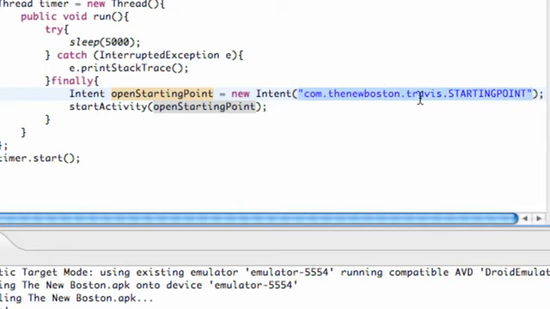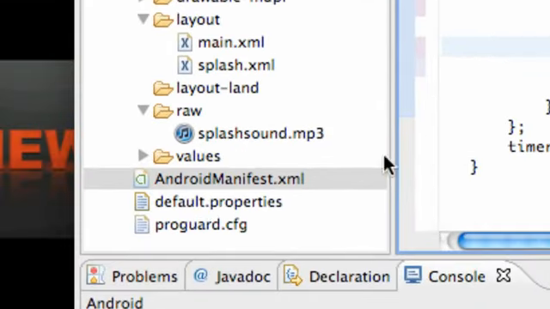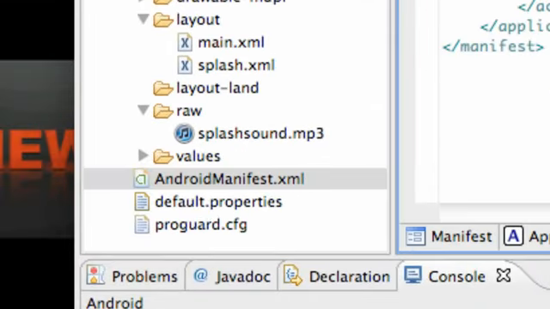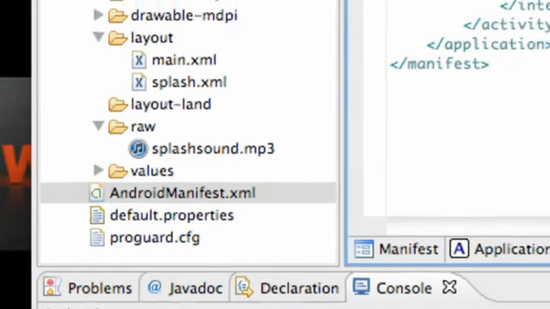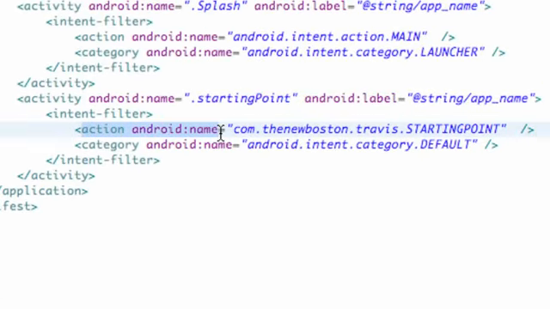And this action name has to match up with the manifest. So just remember what I typed out here, com.thenewboston.travis.STARTINGPOINT. We set that up a few tutorials ago, but I'm just going to re-familiarize you guys with that in the Android manifest. I'm going to open that up, and here's the action name. So this is what we're setting our intent equal to, this action name. So when we start an activity, it's going to look at the intent, and the intent is basically the intent of this starting name or action name. So it's going to look through the manifest, find this reference, and then it's going to be like, oh, that's of the starting point class. That's the class I'm going to start. So that's kind of how it works.